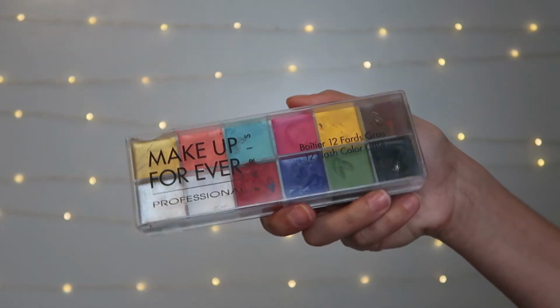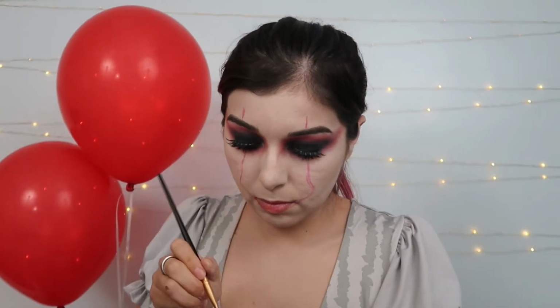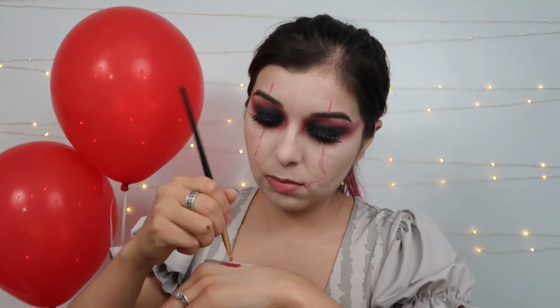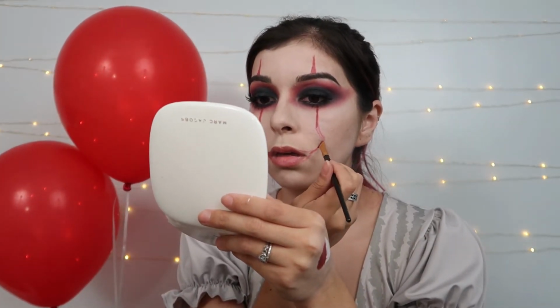Going in with the Makeup Forever Flash palette, I used the red and the brown to make a darker red, and I used that to kind of finalize where I wanted to go, but this is not what I ended up finishing. It's just more of showing the darker red just so I know where exactly I'm gonna put it. Yeah, but I'm very much a perfectionist, so I have been doing this for quite a while. I cut down a lot, but it took me a good 30 minutes to make it very, very neat. And this is where you're gonna see that I messed up.